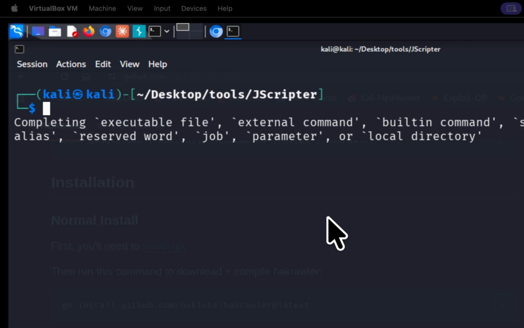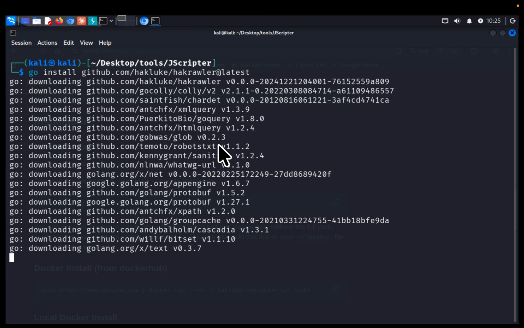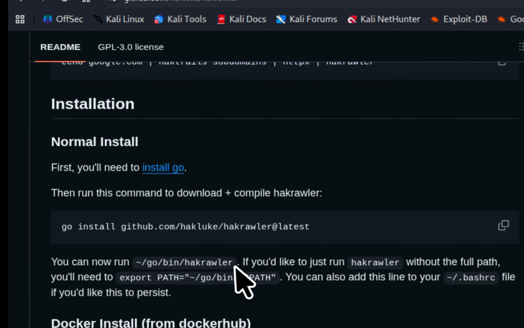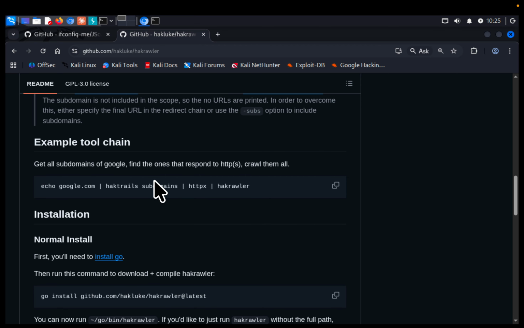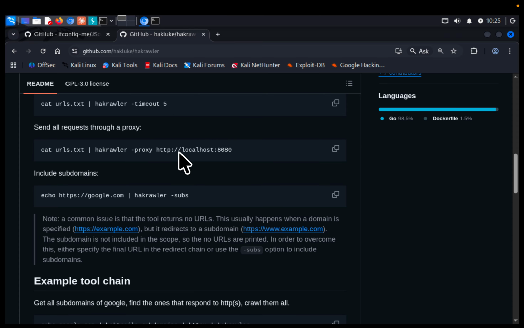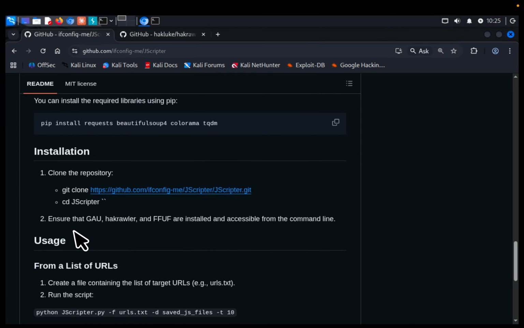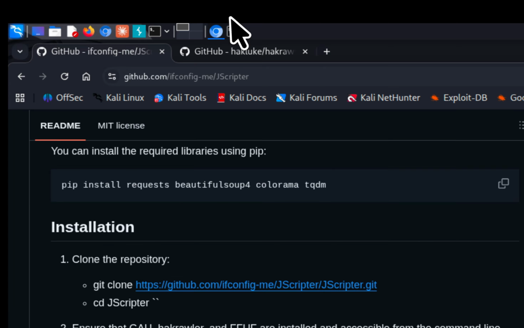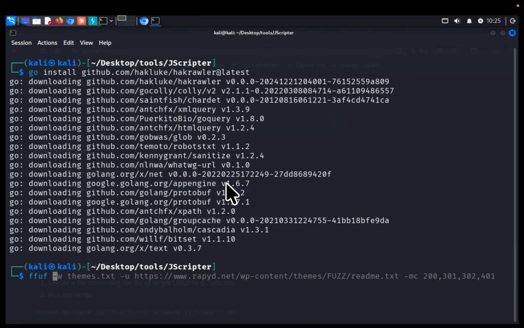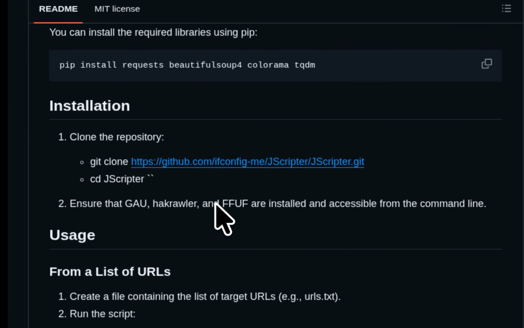Other than that, what do we need? So we have FFUF, and now we have Hakrawler too. So let's do it. And after that, what do we need?